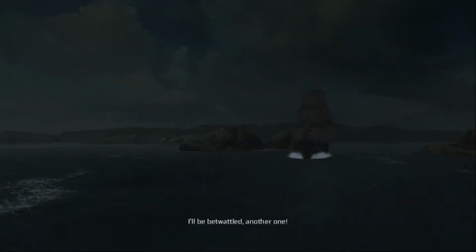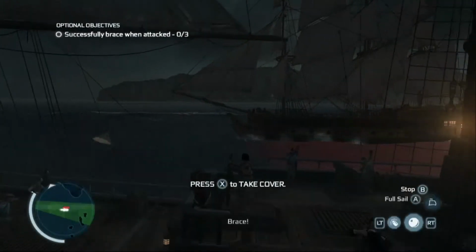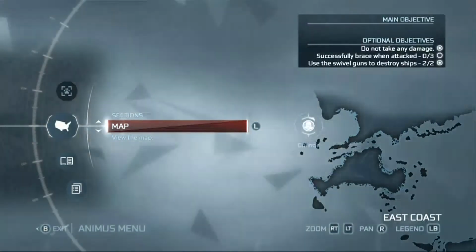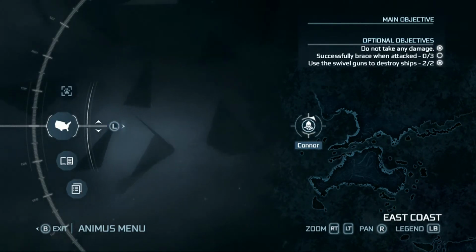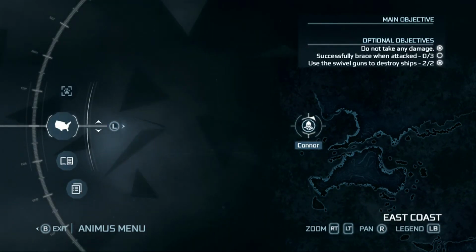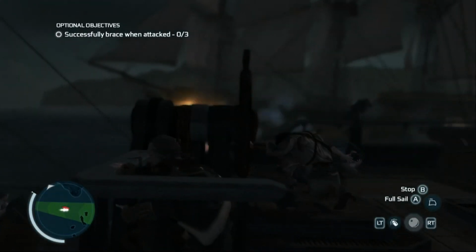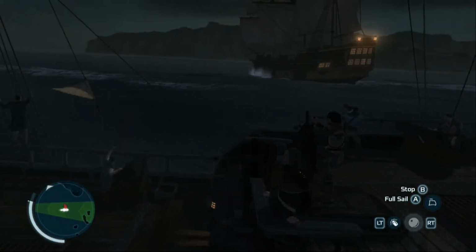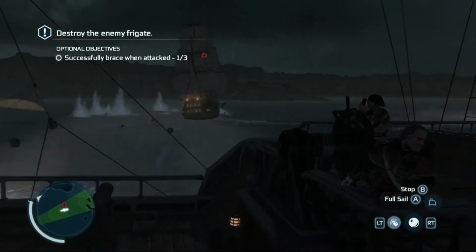All right. But it's not over yet. Here's some English frigates. So obviously you remember we have the brace when attacked objectives as well. So this is where we're going to get those taken care of. Similar to how we have the white indicator path when we're about to fire our cannons, you can see one from the other ships as well. So whenever you see theirs lighting up, you're going to brace real quick. And from there, you're all set. So he shoots, and now we're going to shoot.